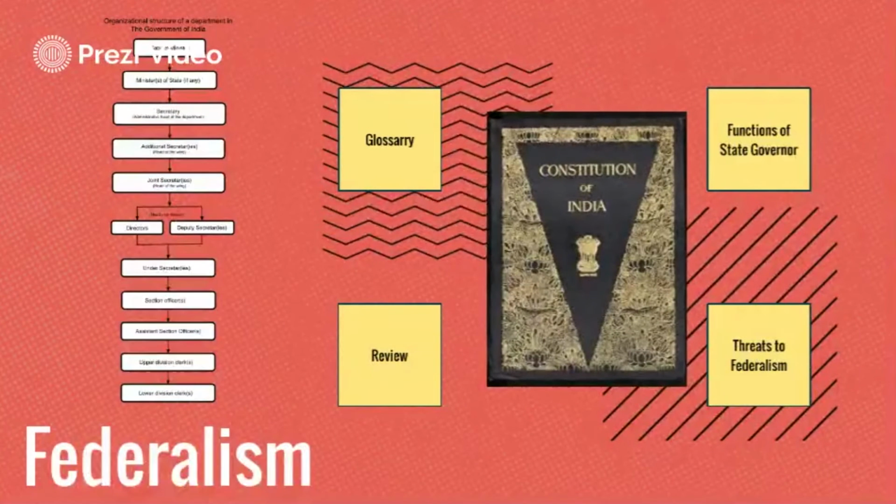In this video, we will be explaining the role of the governor, especially in regards to opposition states, and how this role is being misused by the center, thus causing our nation to move away from a democratic nation to a more autocratic nation. The governor of a state is appointed by the president by warrant under his hand and seal for a term of 5 years. Only Indian citizens above 35 years of age are eligible for appointment to this office.